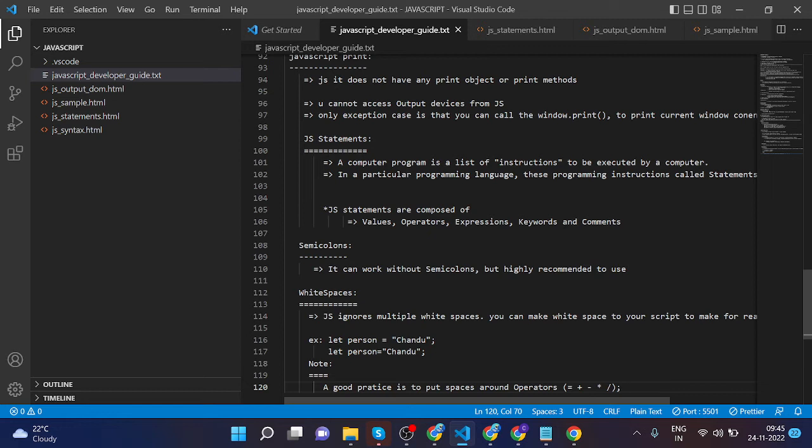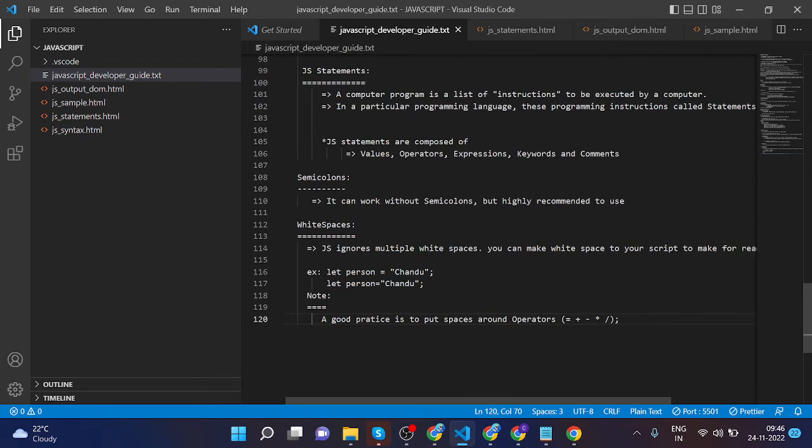Wherever you are writing something for some calculation, it's better to put one space so that we can easily understand why we have written it. It's more readable and user friendly.